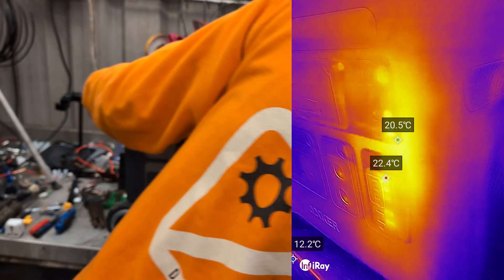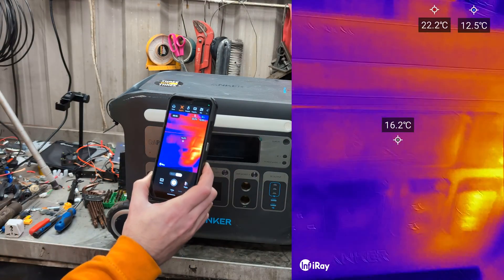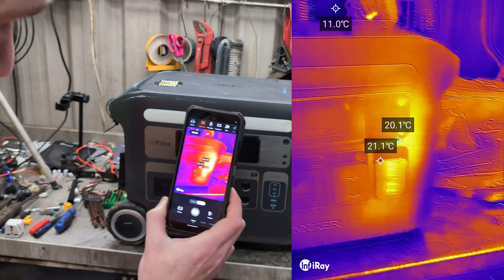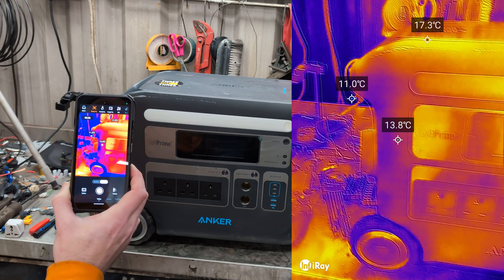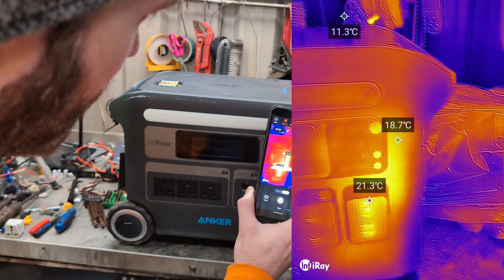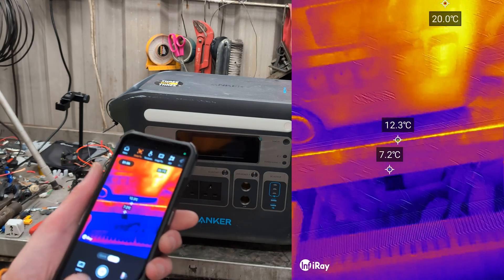So why is the USB-C stuck on is the question. The handles are just from where I picked it up, but there is definitely a heat source behind there that is significantly warmer than the rest of the box. There's the dull grey at that end at 13.8 degrees and the dull grey at this end which is nearly 19 degrees. So we've got a definite warmth stuck coming from in behind there.